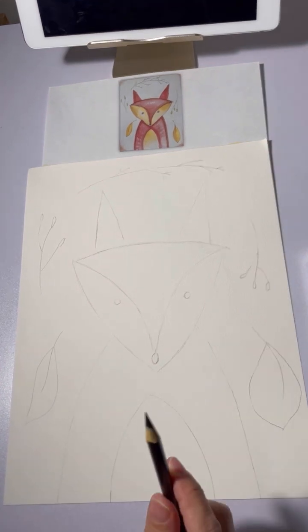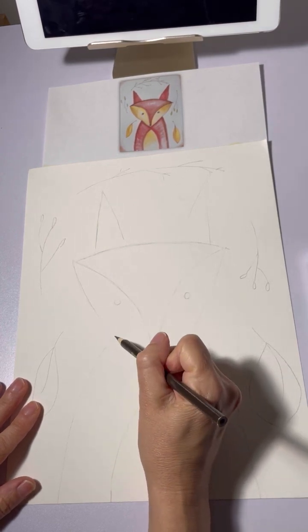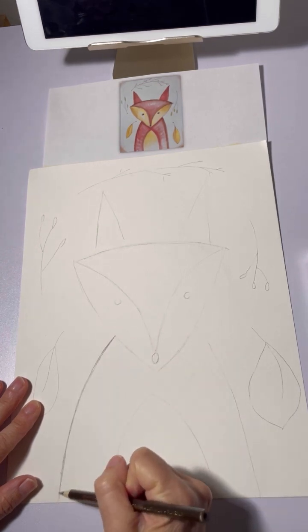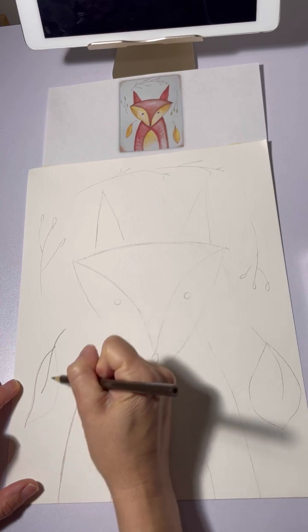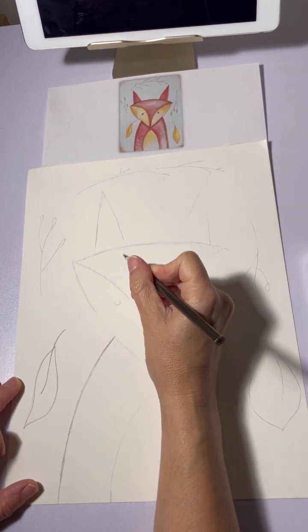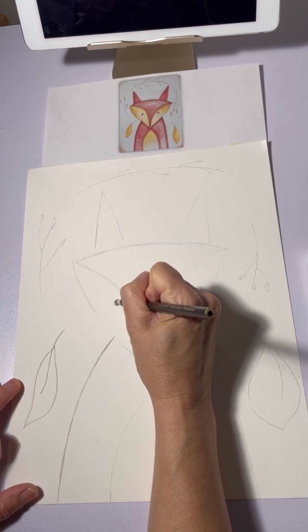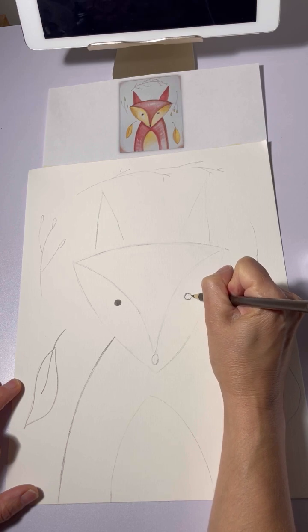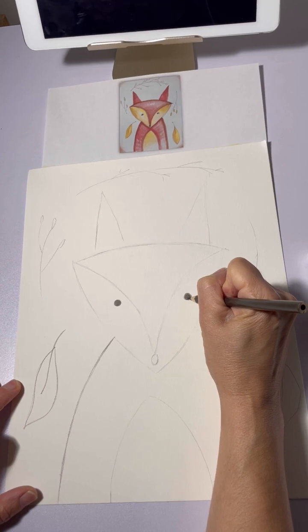And then what I like to do is grab my colored pencil, and I'm now going to trace around the fox and everything else. We're going to use the colored pencil afterward too, but I like to do this before as well. And I also like to fill in the eyes with the brown colored pencil. So you can also use black. And if you want, you don't even have to use the colored pencil. I don't have it in the original supply list, but I like to flourish with it.